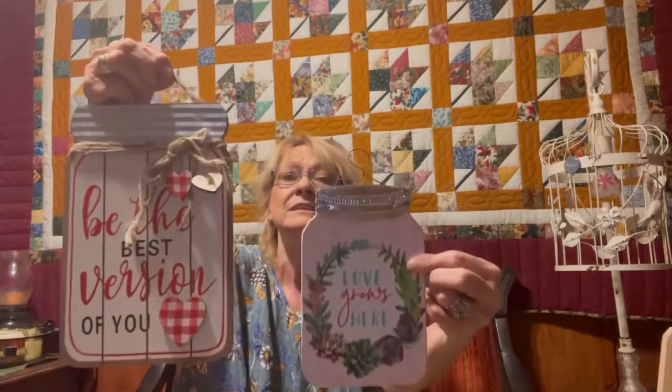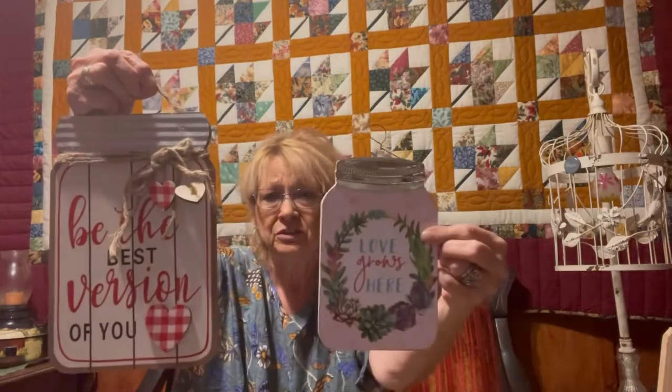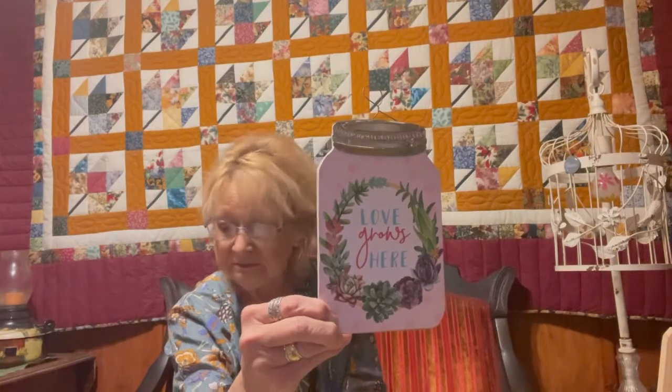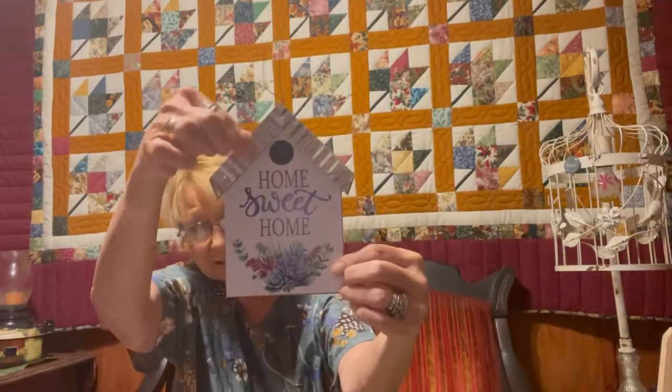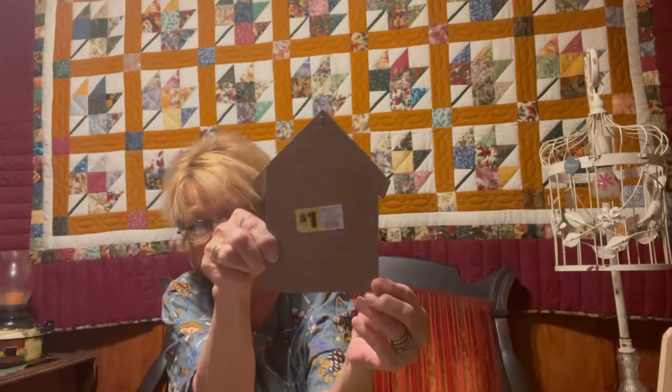I did find 'Love Grows Here' - a little canning jar - and it was a dollar. Love grows here, for one dollar at the Dollar General store. You can see the difference in the size of the two, but they're both cute. I wish they'd had some more like these in the farmhouse style. I actually bought this to go in a gift bag - it is so pretty. Then they had the birdhouse 'Home Sweet Home' - another gift I bought to go in a gift bag. Home sweet home, and I thought it was real cute. It also has the metal up here. A dollar at the Dollar General store.